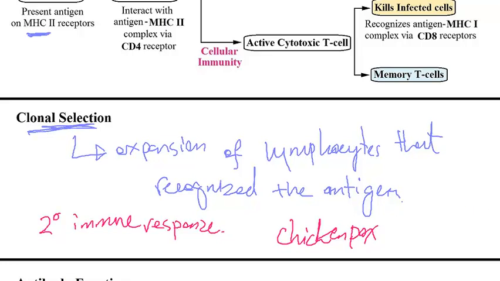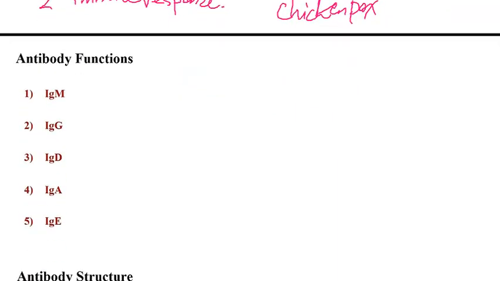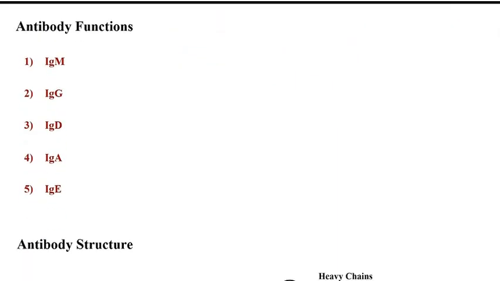Now we keep talking about different antibodies, so next I would like to talk about the functions of different antibodies. It's the same term to say either antibodies or immunoglobulins, and these are basically immune proteins that help attack different antigens. And there are different classes. The first one is IgM, also known as natural antibodies, because these antibodies are constantly being produced and they are the first antibodies that are secreted during the primary response.